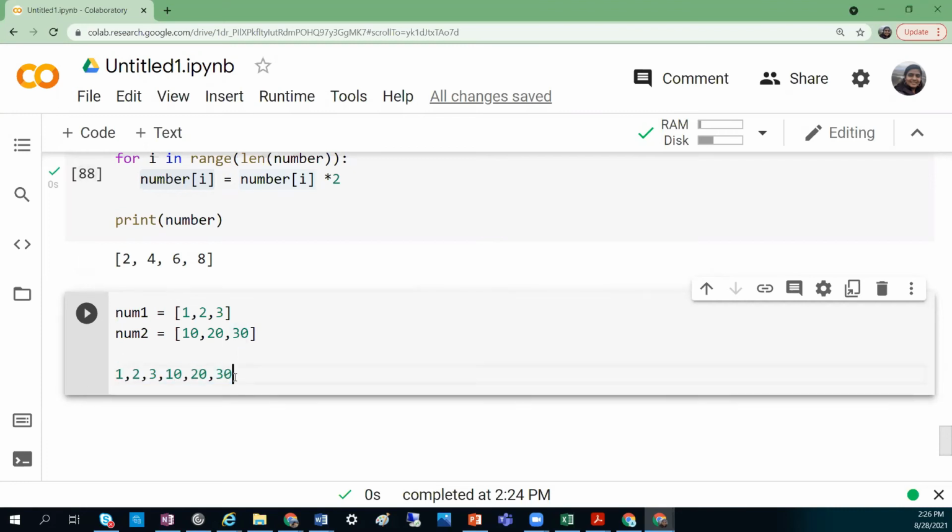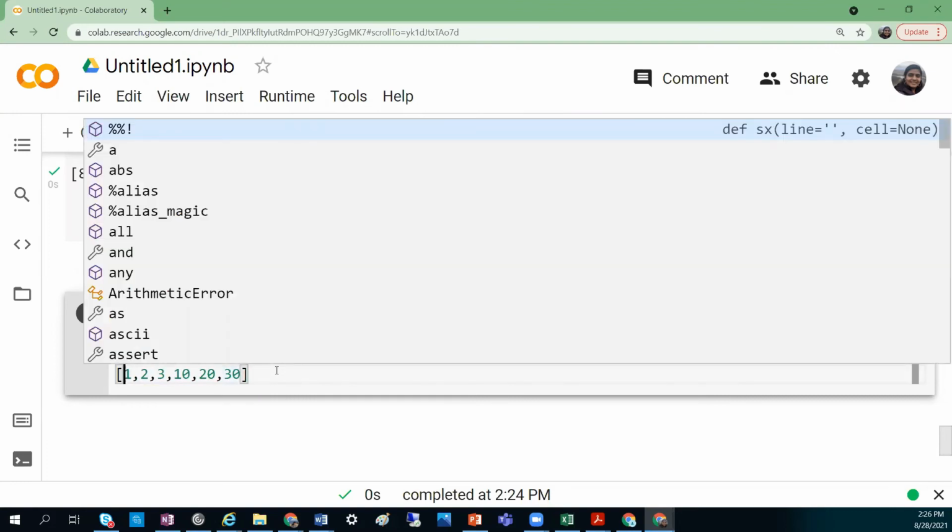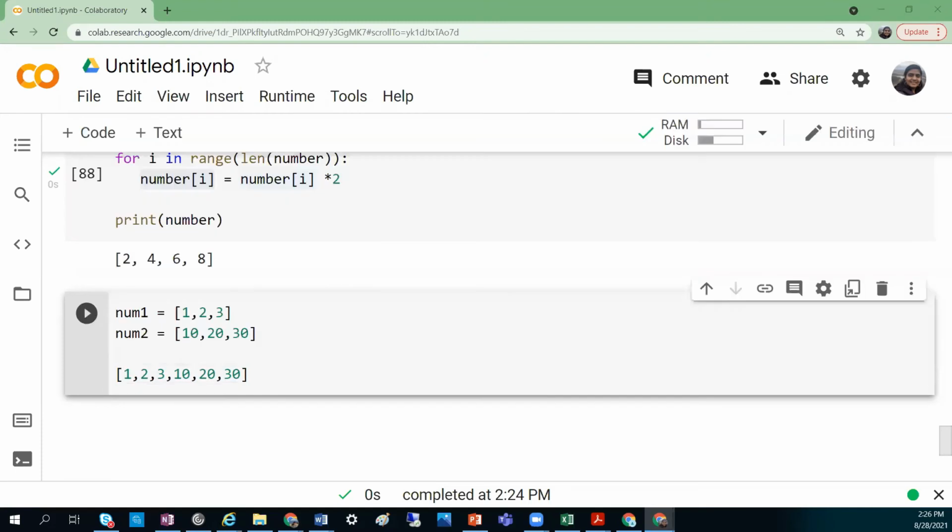So what do you do to get this output? I have given you 2 lists. Now I need the new list to look like this. Anyone? Did anyone try? Good job.